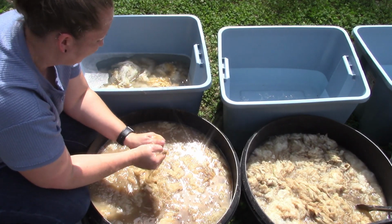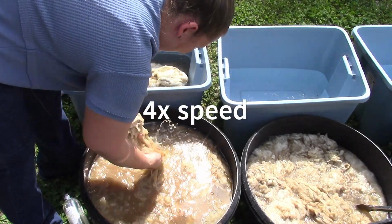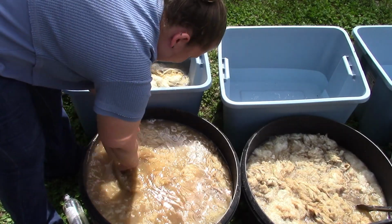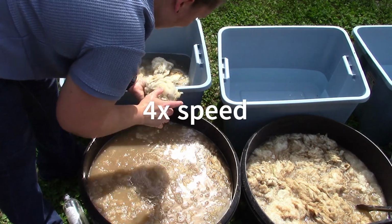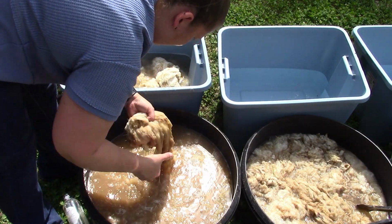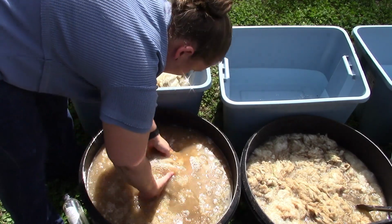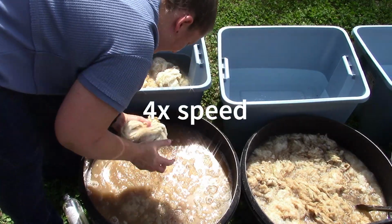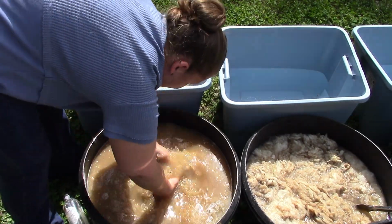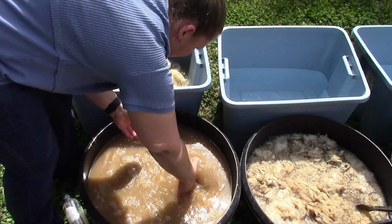Whew, it's hot today. And putting my hands in hot water does not help. Look how pretty this is becoming. Nice and white. And as I said before, you want to try to have it a similar temperature, because drastic changes in temperature can cause felting. You can't even see through this water, it's so gross. And that's all the dirt and lanolin that has melted.